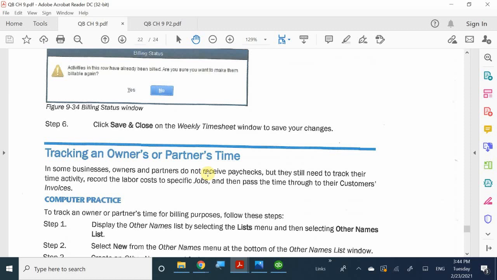So it is crucial that you properly take the measures to ensure that you don't defraud your company. That's why in this case you will never be on the payroll system. You are going to be considered just an other name. All right, so that's what we're going to be taking a look at.